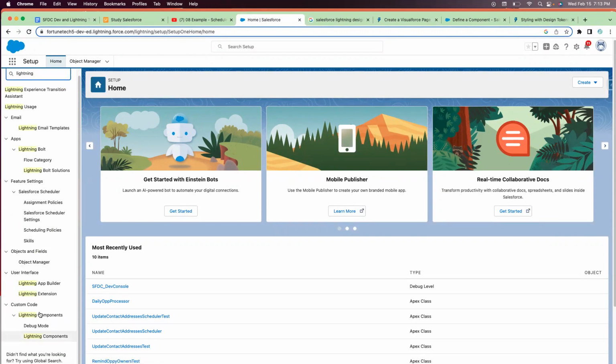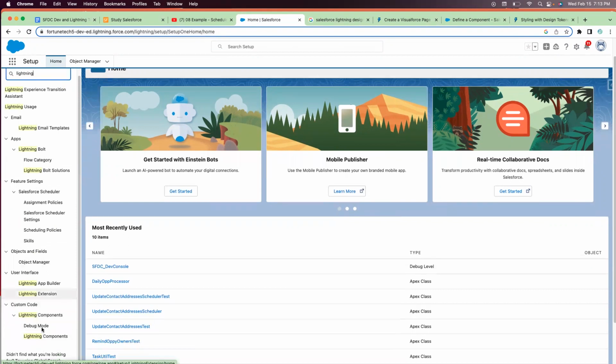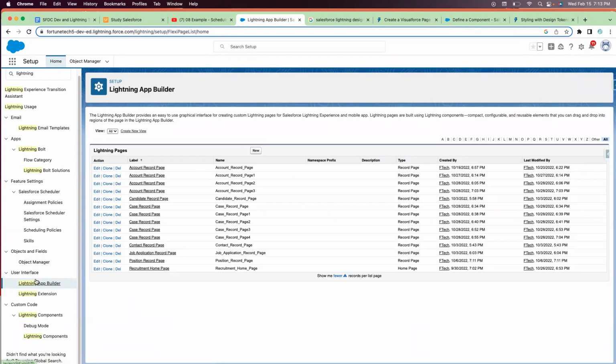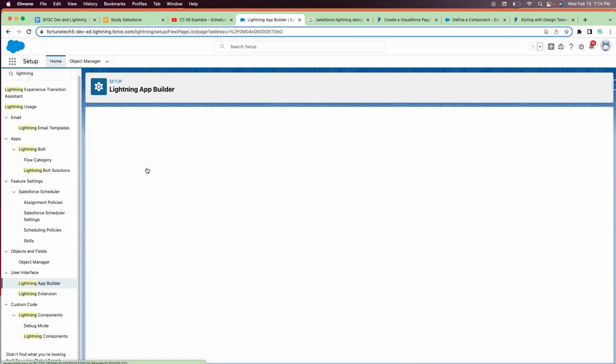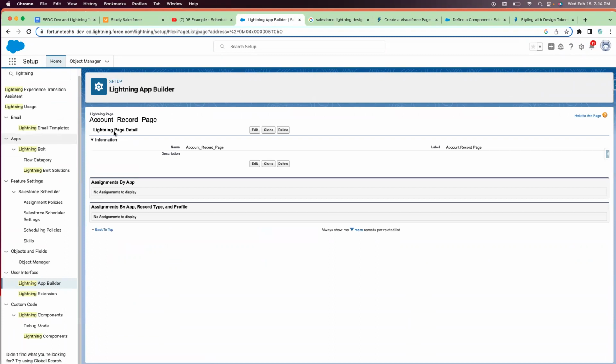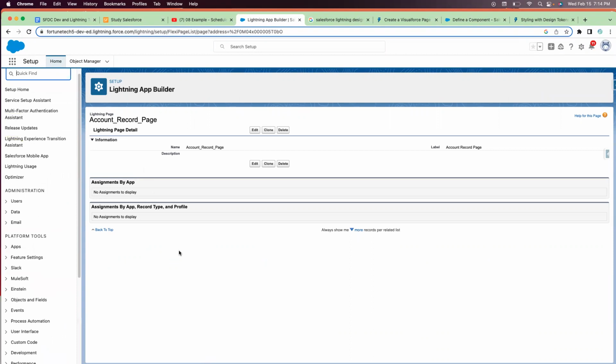Components, not the Lightning App Builder, I think. So we have some record pages. No. Not from here.